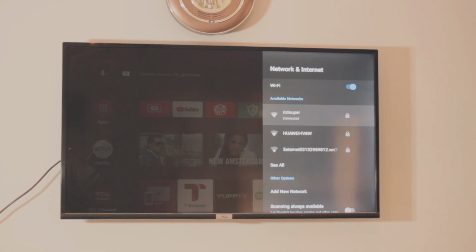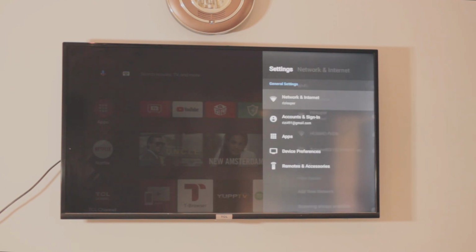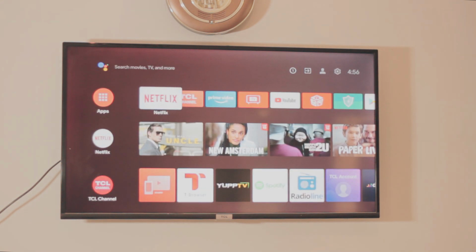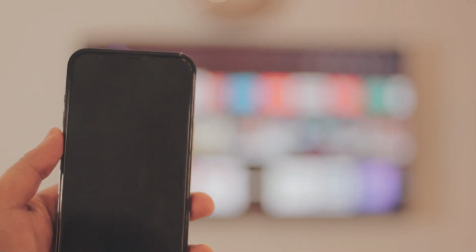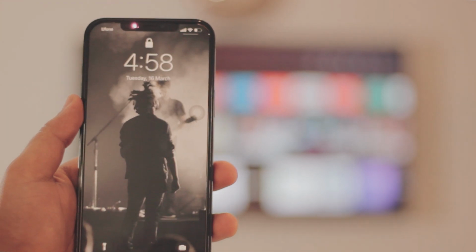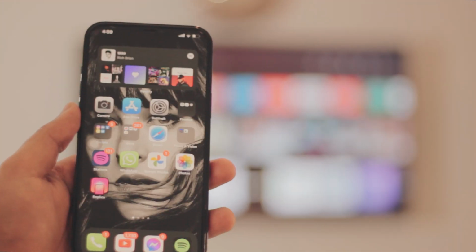Once your TV is connected to the Wi-Fi connection, that's pretty much it. Also, you can use a mobile hotspot too. I'll also be having that tutorial on Patreon as well as YouTube, but it takes time. Now, once the TV is connected to the Wi-Fi connection, let's just jump to your iPhone. Really simple, really easy, not that hard.